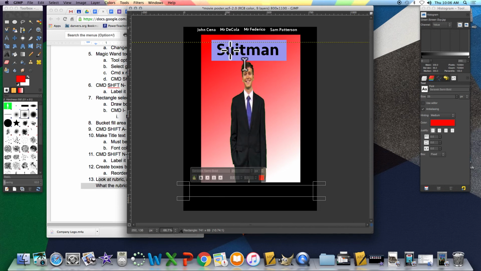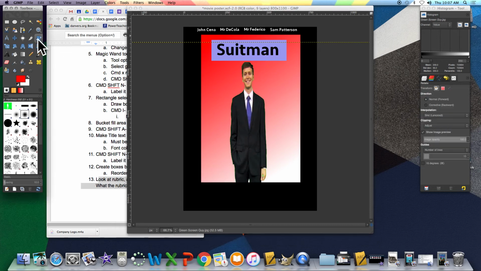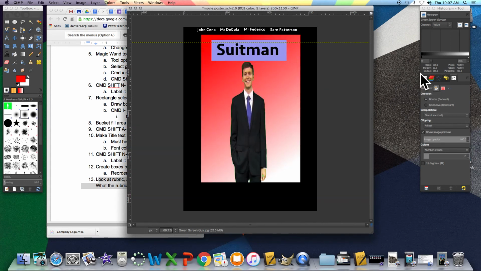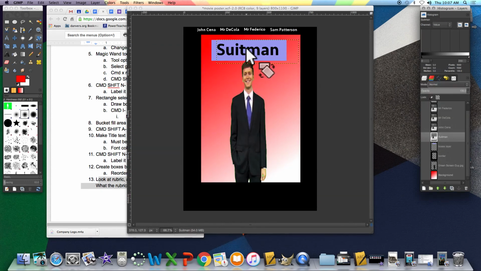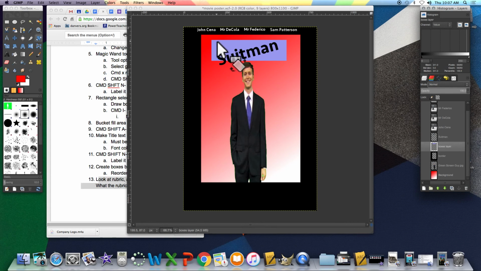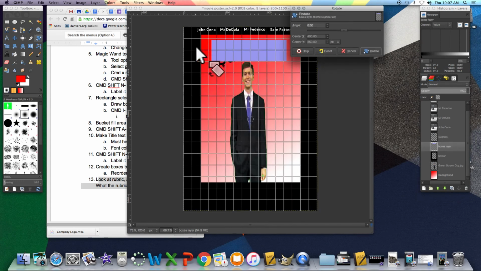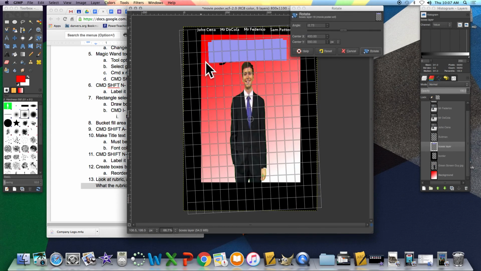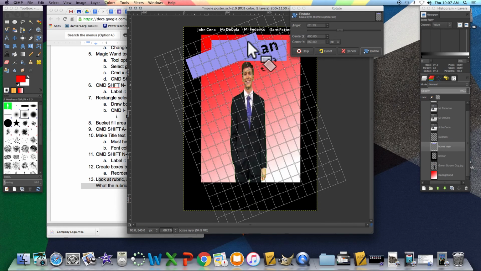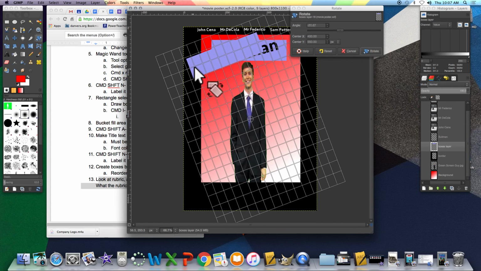Now, my title is very boring. I would suggest using some more three-dimensional text, maybe even rotating a little bit. Once you like it, you can use the rotate tool, for example. Oh, wrong layer. Let's see, Suitman, you can use the rotate tool. You can rotate your text. But if you rotate it, you also have to rotate the boxes layer probably too, to make sure it matches. Oh, too much. Whoa, too much.